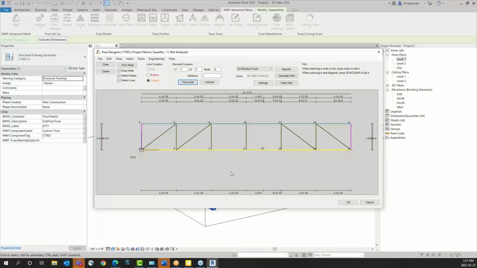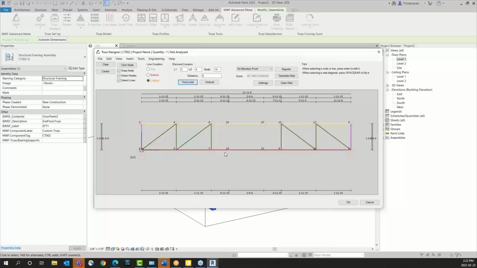We can try to copy another one before, so I'm going to add a negative here, and it's going to be copied here. We can delete this vertical. We can also delete node 10 and node 9. And now we want to have the same set of nodes on our top chord as well. So I'm going to select node 13 and then the top chord, so it will show up here. I'm going to add 0 as the distance because we are going to copy this node on the top chord with 0 distance horizontally. So we are going to click on horizontal, and we can do the same thing for node 14 as well.